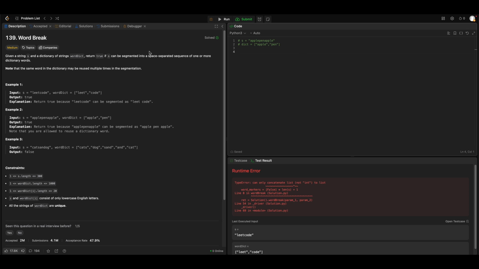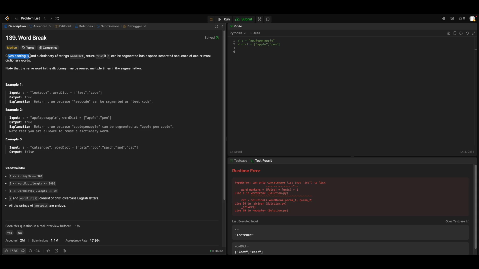Today we'll be looking at a quite famous problem called word break. Famous because the solutions for it are not trivial. There are solutions explained online, even on YouTube, but I feel like those solutions are not explained with simplicity. So this is my try to break it down in simple language.